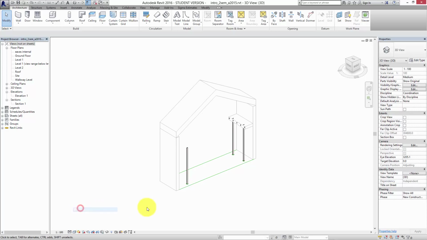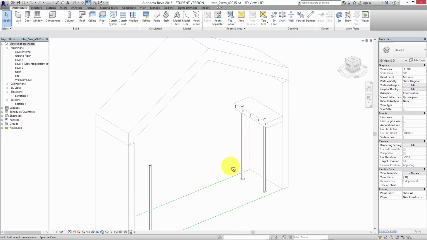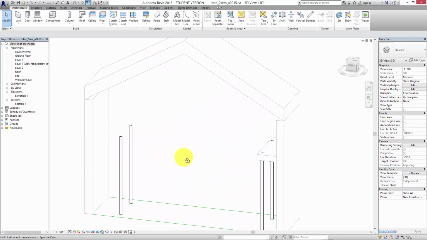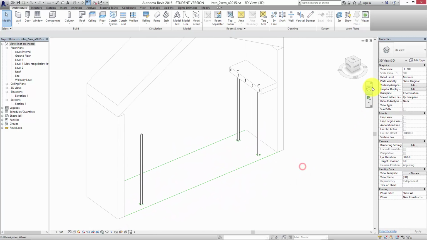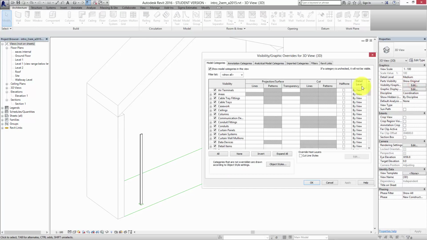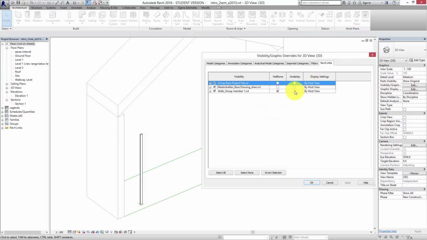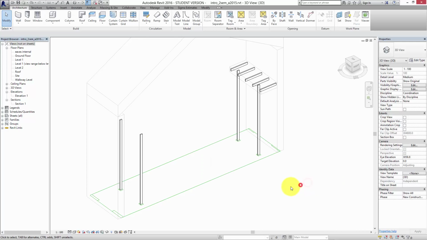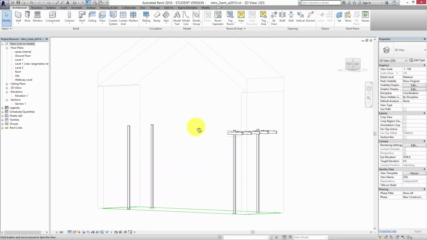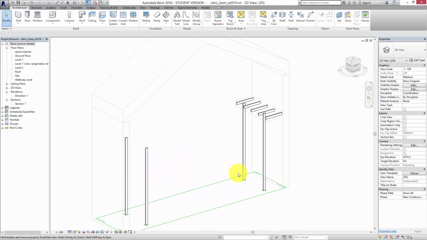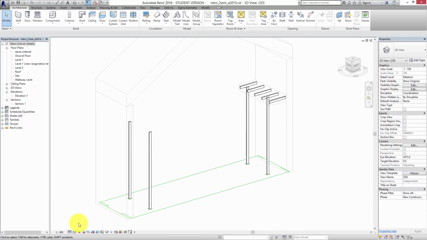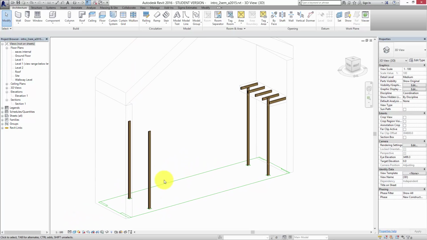Let's change it to hidden lines so we can see that better. So you can see that now the structure is much more visible related to the linked file, so we can see what we're working on. The other thing we can do over here in Visibility and Graphics and go to Revit Links is change it to an underlay and apply that. So now it seems like the linked model is just like a piece of tracing paper in 3D behind. If you can just about see that on the screen here, but it's clearer in front of me here. Let's see if I can get it a bit clearer on the screen there. No, it doesn't really make any difference.